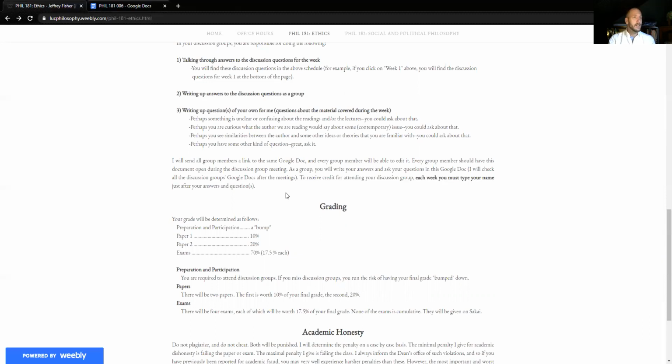There is no final exam for this class. There is no final cumulative exam. There's no midterm exam. You have the 4 unit exams, and that's it. Instead of having a final exam, what you will be doing is turning in your second paper. Your second paper is due on the date that we are scheduled to have a final exam. So even though we don't have a final exam, the powers that be in the university schedule a final exam time slot for us. That's when your second paper is due. And you'll turn your papers in by email.